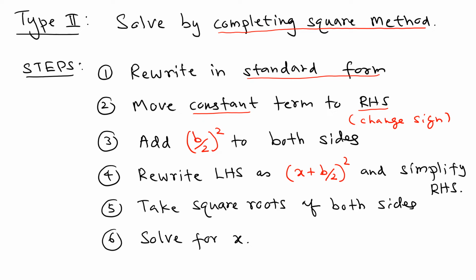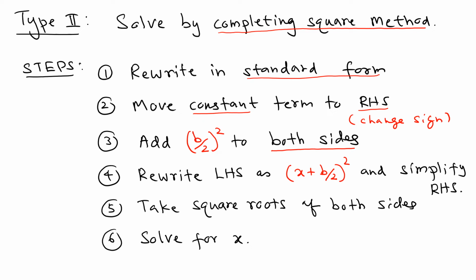That's a special term. That is the coefficient of the x term, and you take half of it and square it. But now you can add that to both sides. That's not what we did in the previous case. In the previous case you add and subtract. Now what we can do is add it to both sides. So that's why it is different from the previous step.